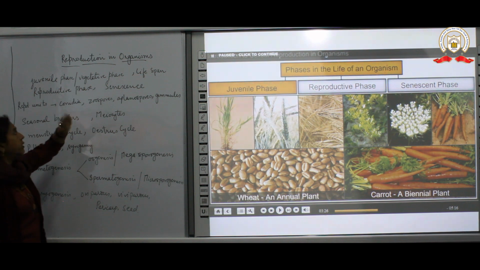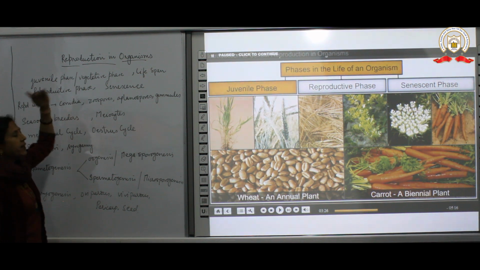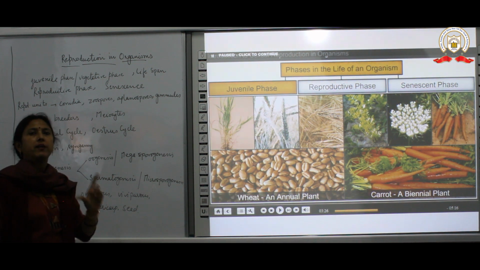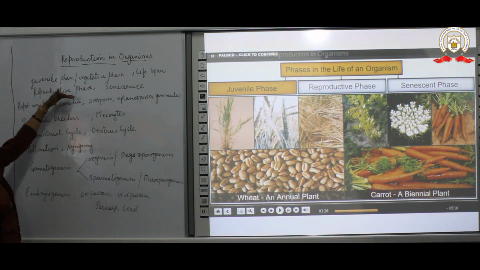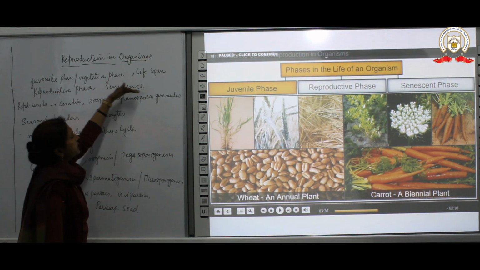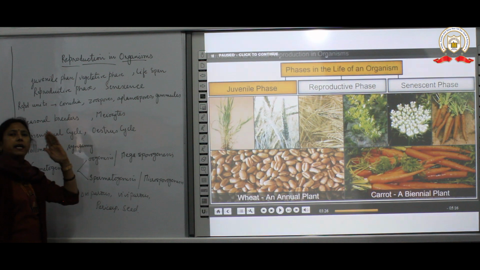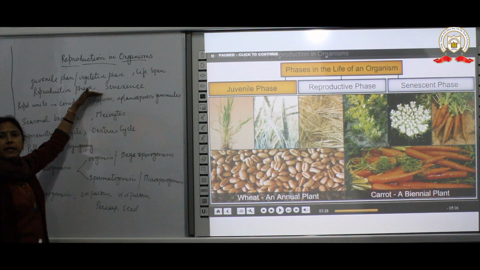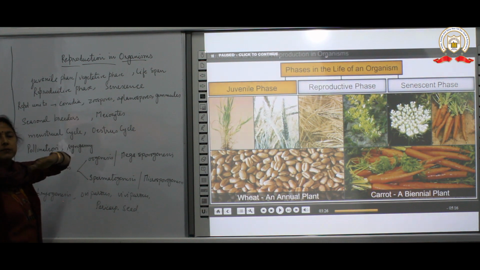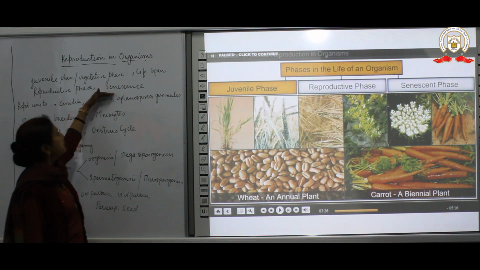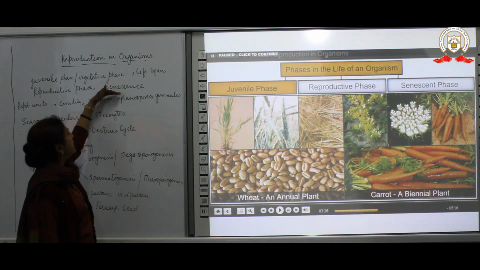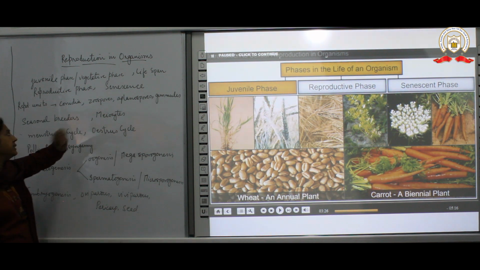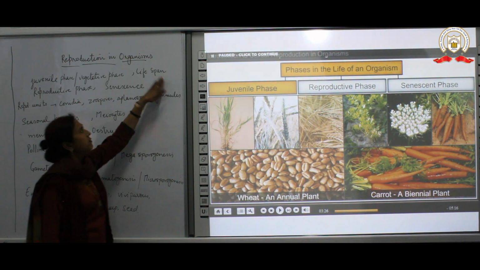After that phase is over, the second phase is the reproductive phase, the phase during which the organism is capable of reproducing and having new progeny. After this phase is over, the last phase is senescence, that is the aging phase. That varies in different organisms. In some of them, the organism dies after this, and in other organisms like perennial plants, the plants shed their leaves, and then they are able to produce new leaves, starting as a juvenile phase in them.